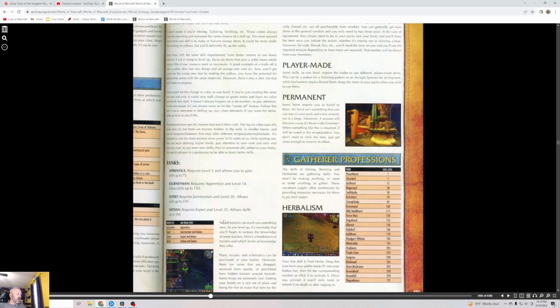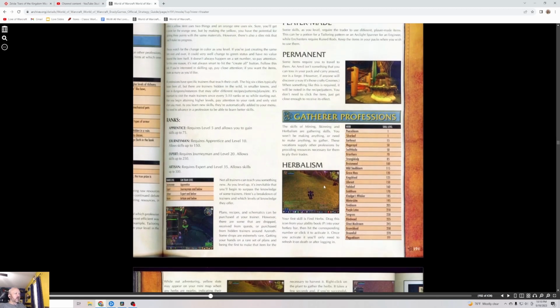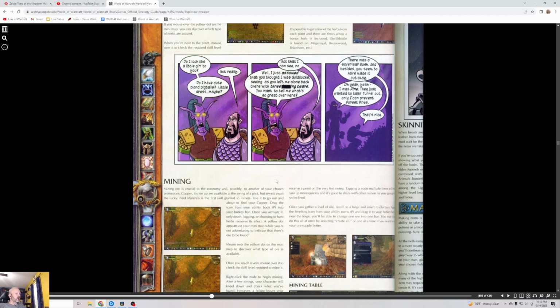They show you the 4 ranks. They show you equipment, whether you buy it, players make it, permanent types of equipment like an anvil that you can't carry anywhere, gathering professions. Here we have a little comic.